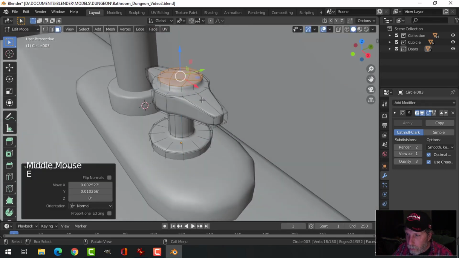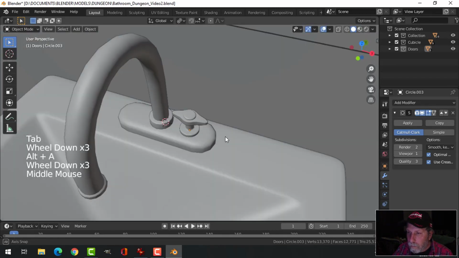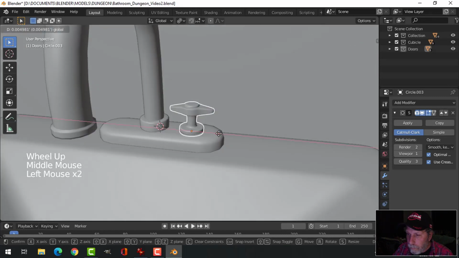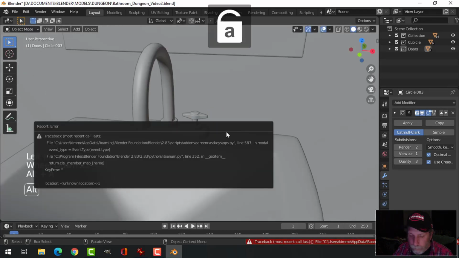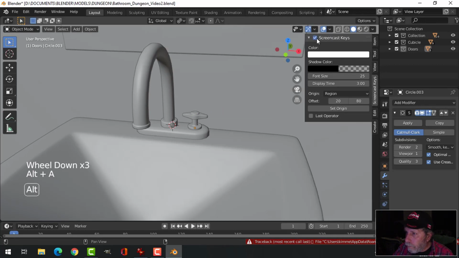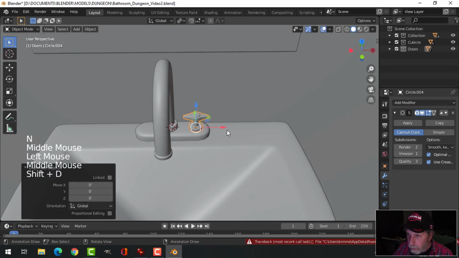Take these and extrude them up. Put an edge loop there. Maybe that's good enough. Maybe that's too high, I don't know. Let's try just copying that over.